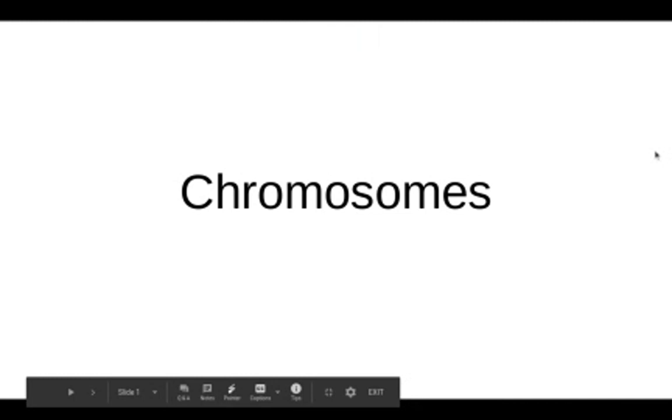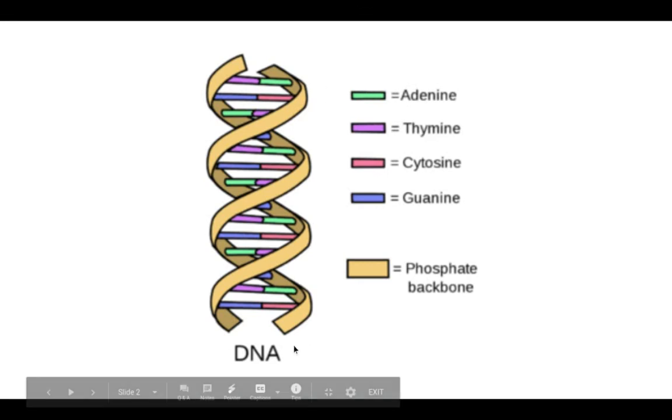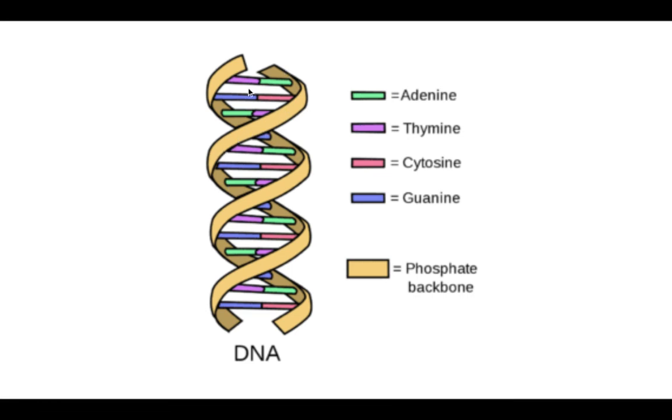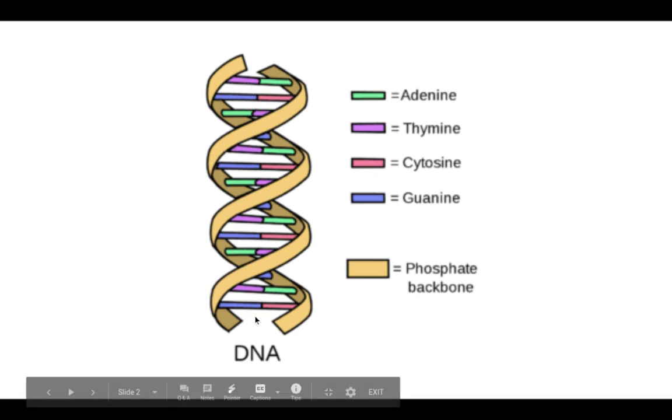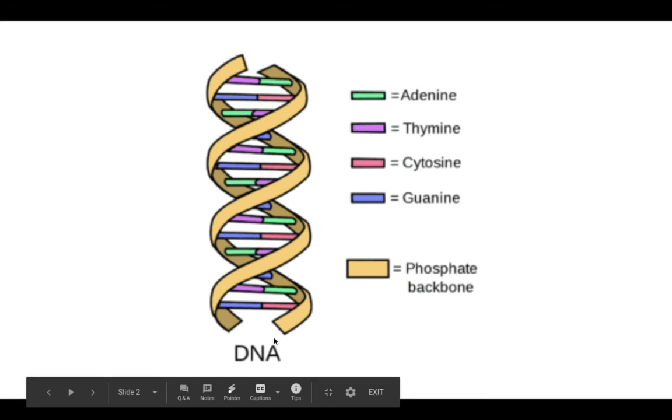Just before we look at chromosomes, I just want to do a little bit of a recap of the previous class. So in the previous class, we studied that DNA is deoxyribonucleic acid. And you have a phosphate backbone, the deoxyribose here, and then you have 4 base pairs. And those 4 base pairs are adenine, thymine, cytosine, and guanine. Now, the order of these pairs is important because a different order will make a different gene.